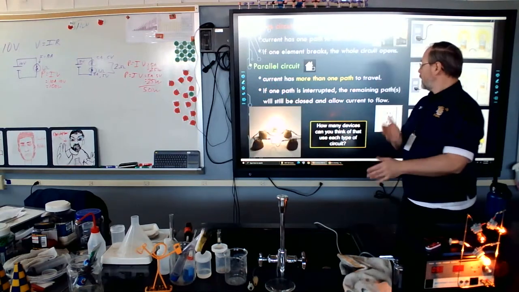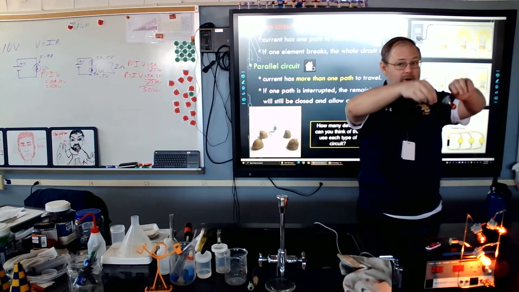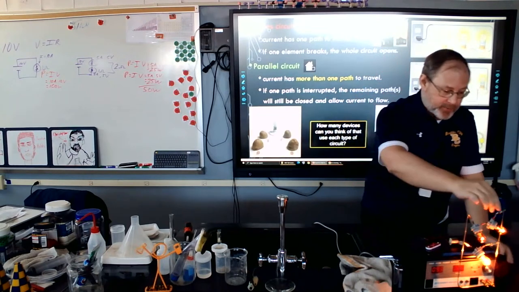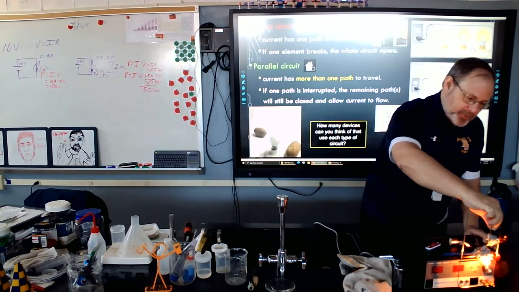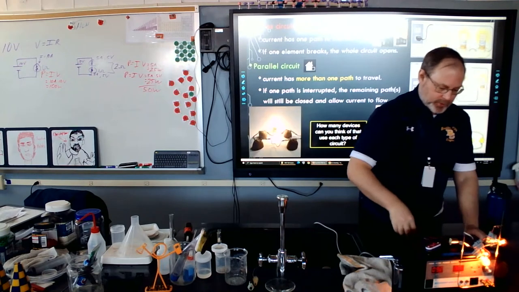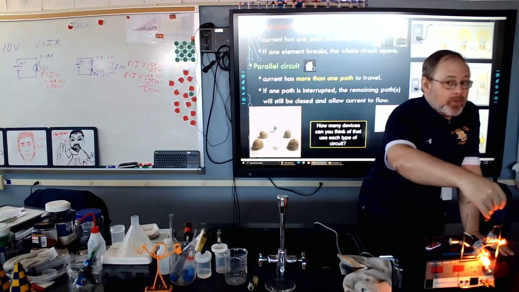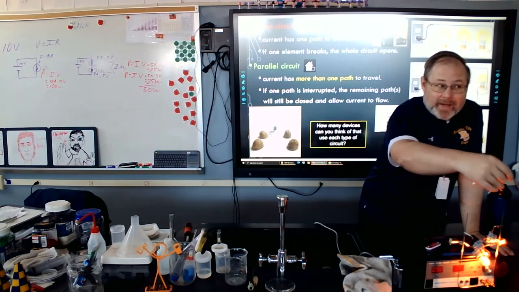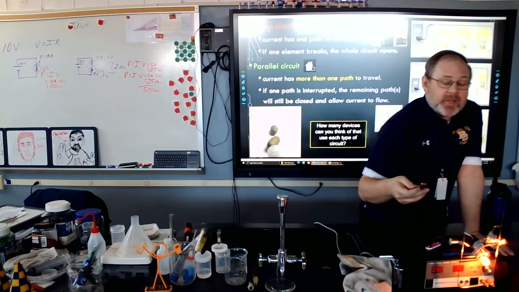All right. So, and then again, I'm going to add a third branch. I can move these guys down. Be careful not to touch both sides. As much fun as getting zapped is, I try to only touch one part of the electricity at a time. I'm going to add this third branch right here. Will this light be as bright as the single light or as dim as the double light?